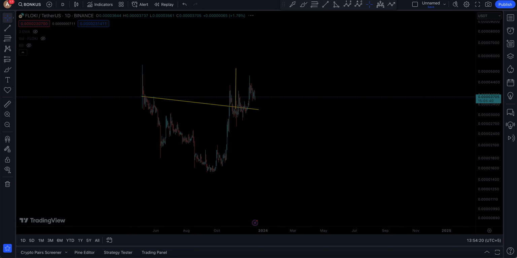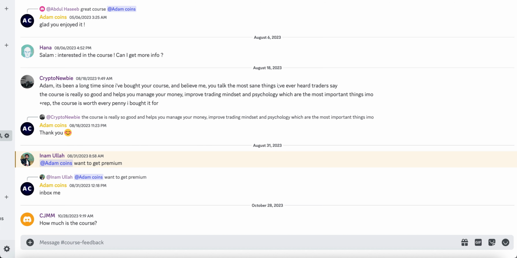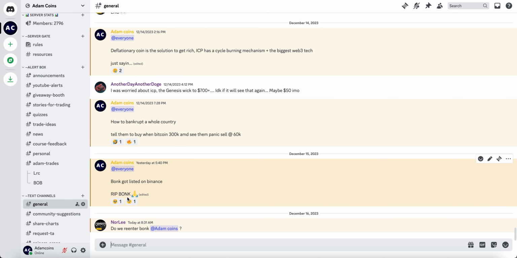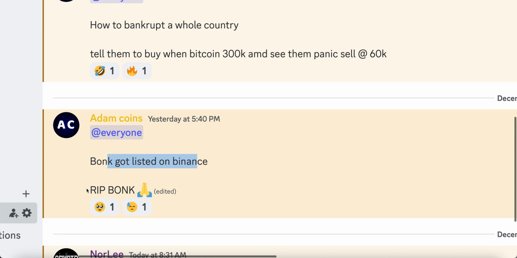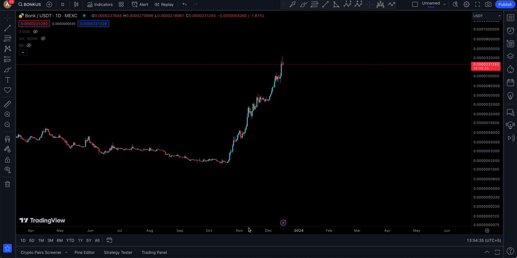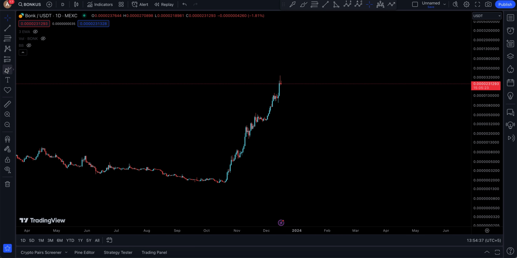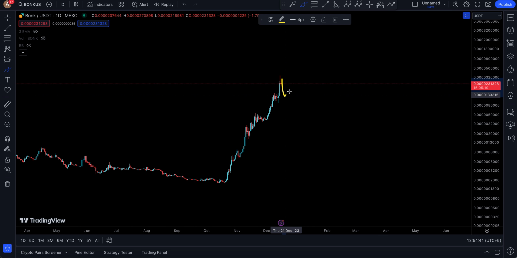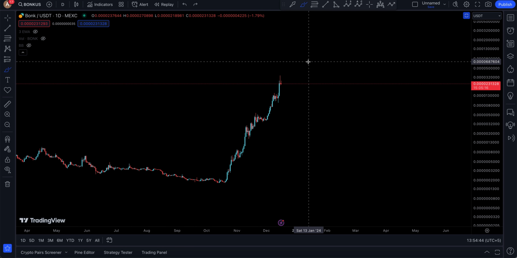If I show you something on the Discord, by the way, on the general channel, I did say that I saw BONK getting listed on Binance. This may be RIP BONK, okay? But I'm not very sure. I cannot say so with a lot of confidence. But at this time, BONK is still not negative, to be honest, on the daily. Yes, you may even come down to 140,000 and then continue to push even to the upside.